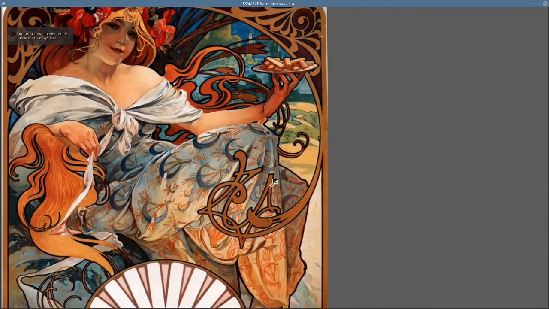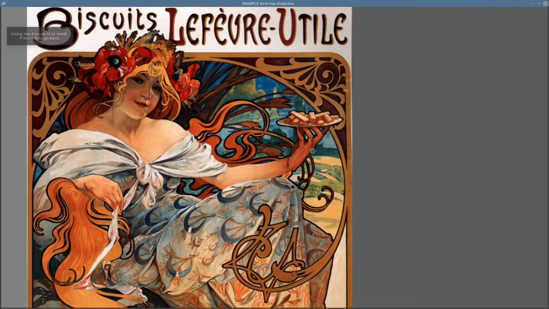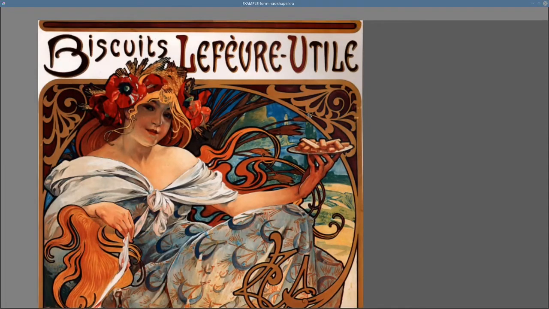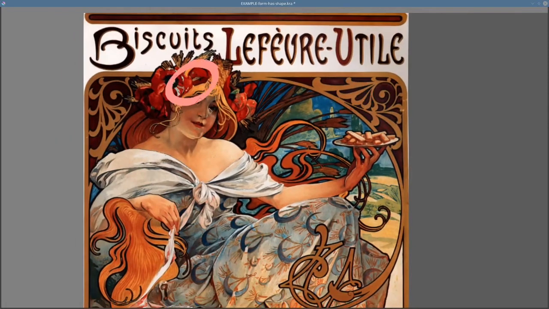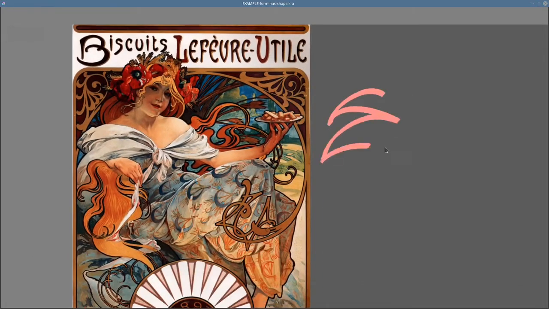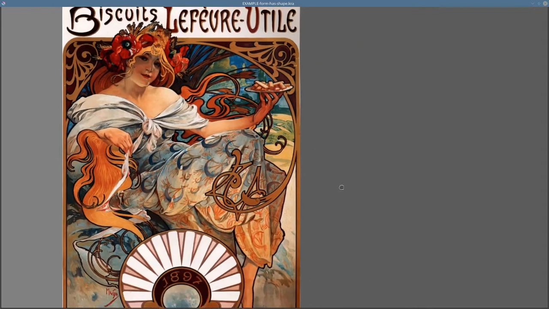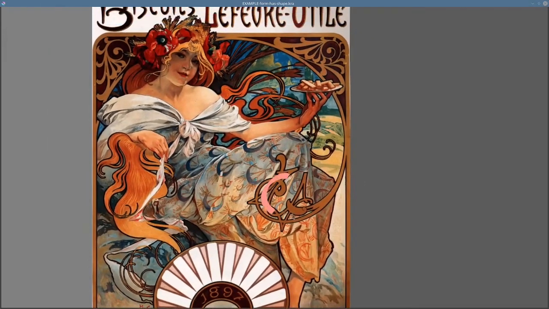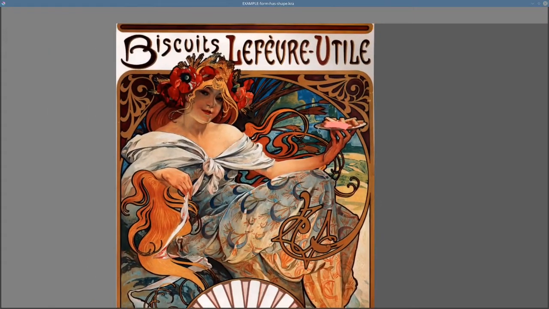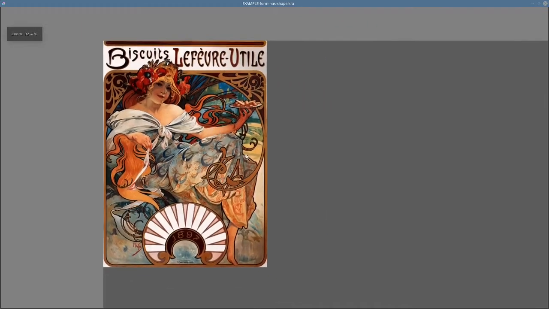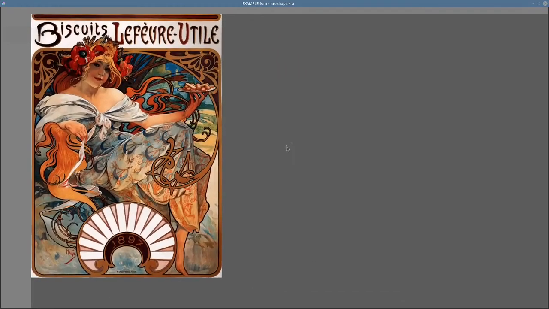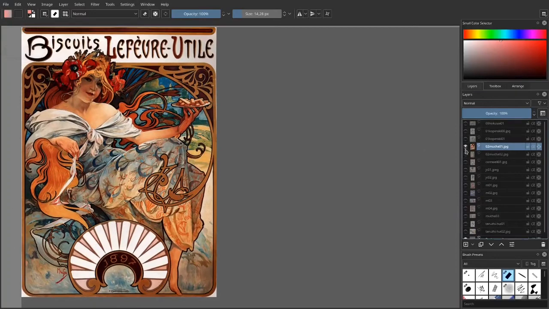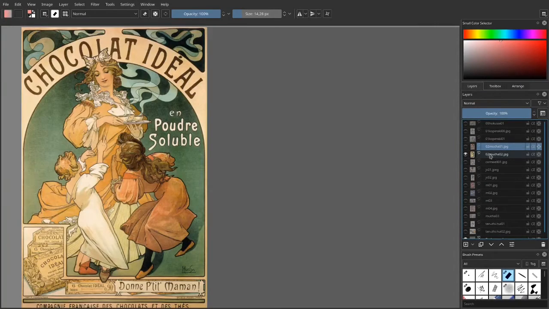So 2D, 3D, 3D, 2D, 3D, 2D, 3D, 2D. It just goes back and forth, constantly reminding you, hey, it's a flat surface. Hey, it's a 3D scene. Hey, it's a flat surface. Hey, it's 3D. And you realize you're on this roller coaster of twists and turns.